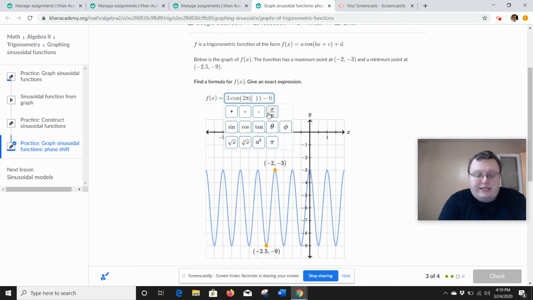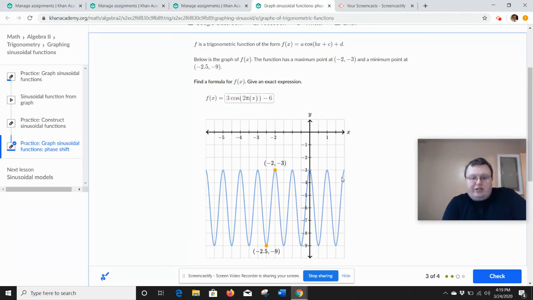Now we're going to put parentheses and we're going to put X, and now we're ready to look at phase shifting. So how much has this been shifted? The maximum normally, this is a cosine function, so cosine starts above or below the midline. I almost wished it would give me a sine function. Remember, sine starts on the midline. So you would want to take wherever this point is right here, that's going through the midline at -6, and figure out if it was a sine function, how far did it shift, left or right. Obviously, this one's been shifted left.